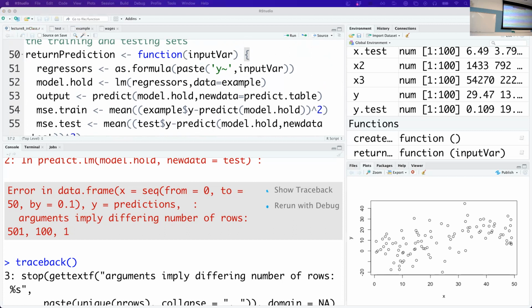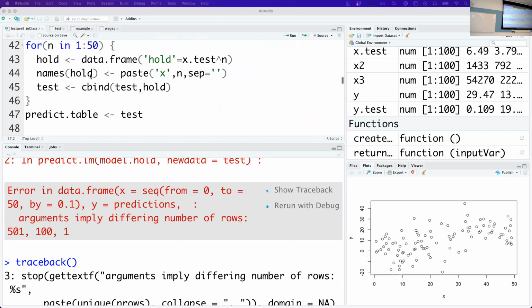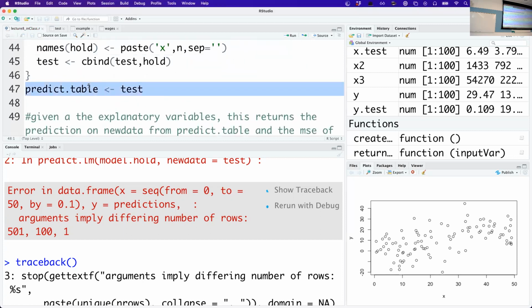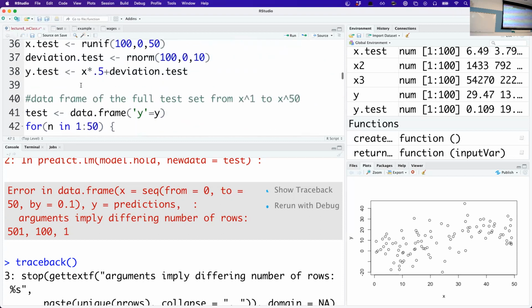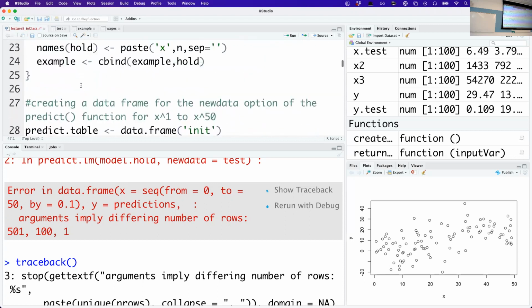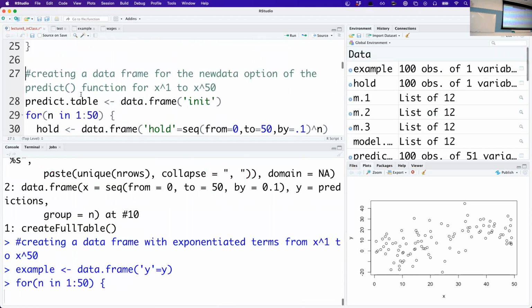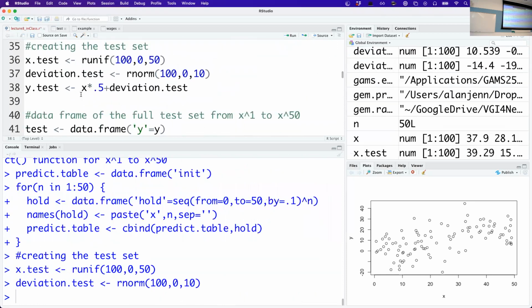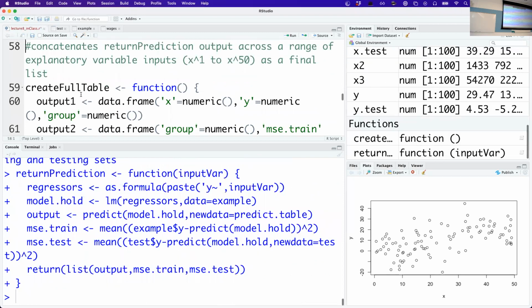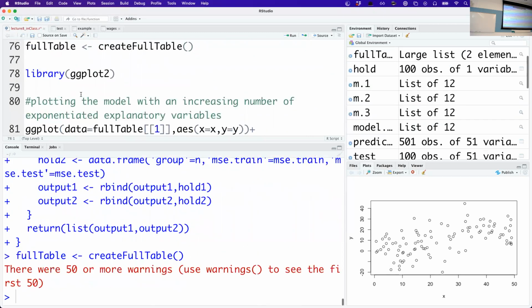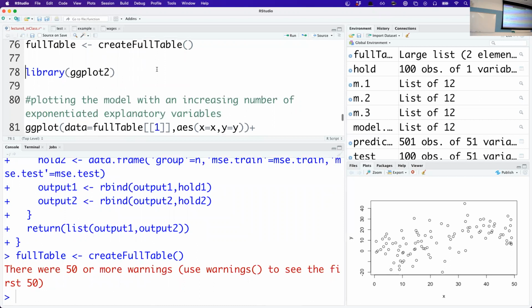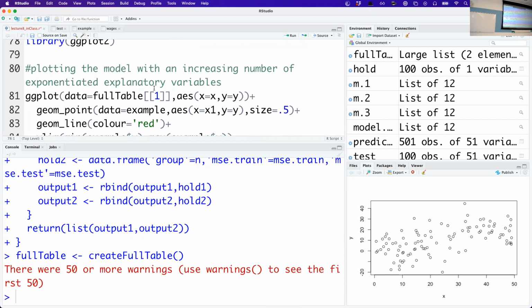Okay, I think I found the issue. Okay, got it, sorry. Okay, so let me just take a look.